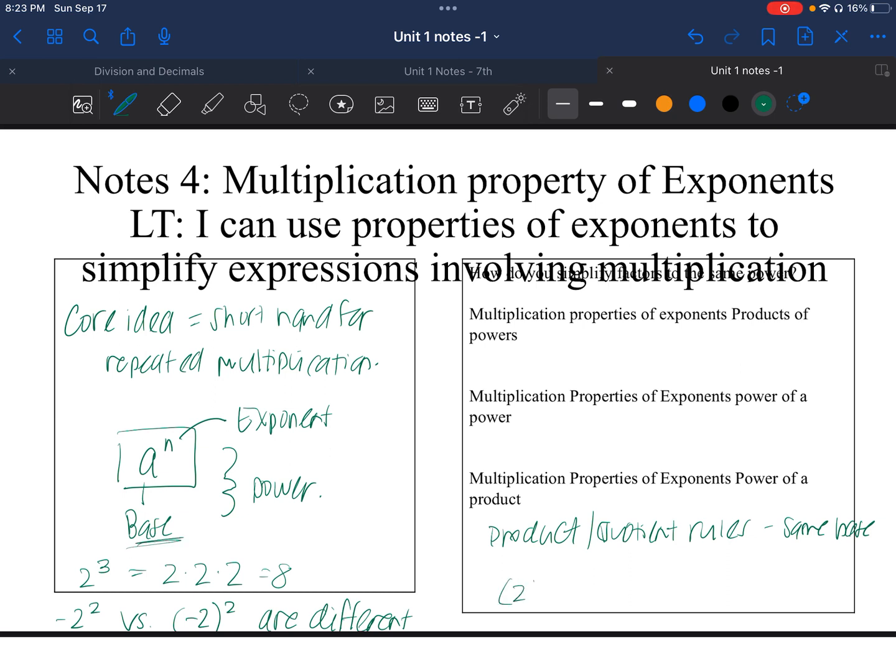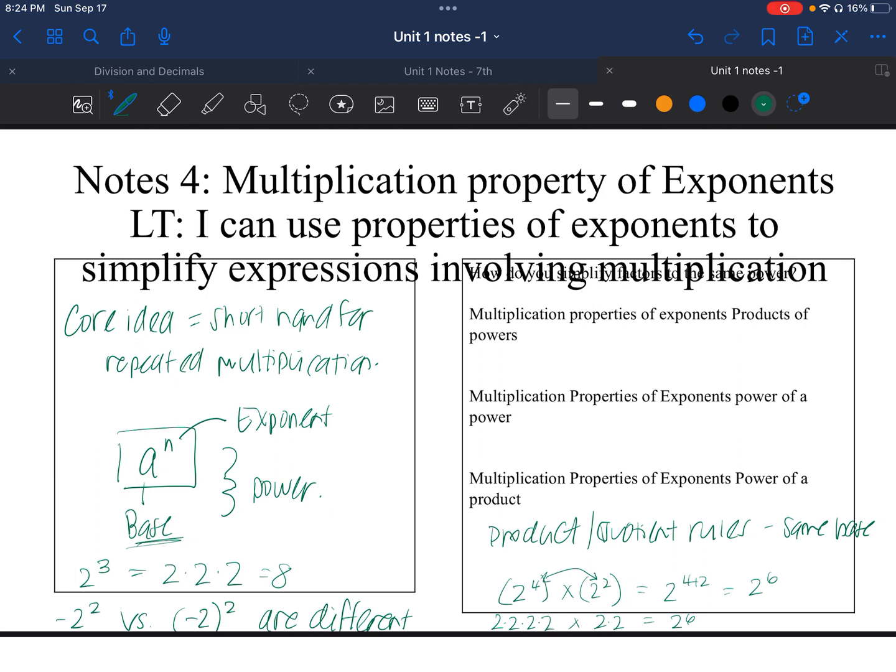So when we have 2 to the fourth times 2 to the second, these both have 2 as their base. So we can look at those in their expanded form: 2 times 2 times 2 times 2 times 2 times 2. When we're looking at that, we can just count the number of 2's. So we see 1, 2, 3, 4, 5, 6. So we know it's 2 to the 6. A simpler way of doing this is we can add the exponents together. So we can do 2 to the fourth plus 2, or 2 to the sixth. That's only when they are the same base.